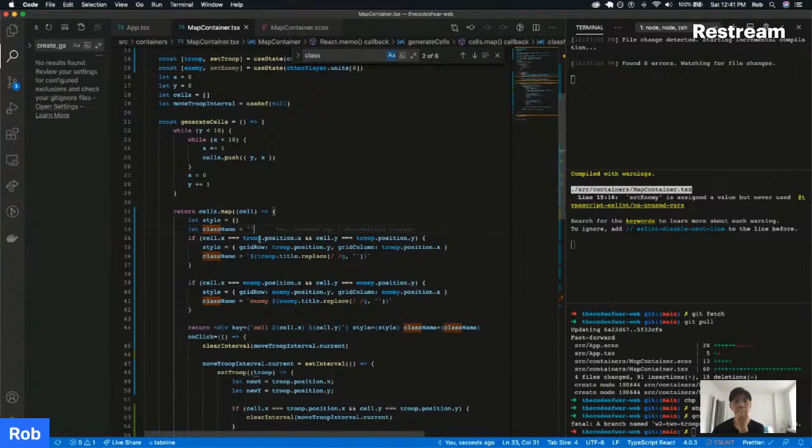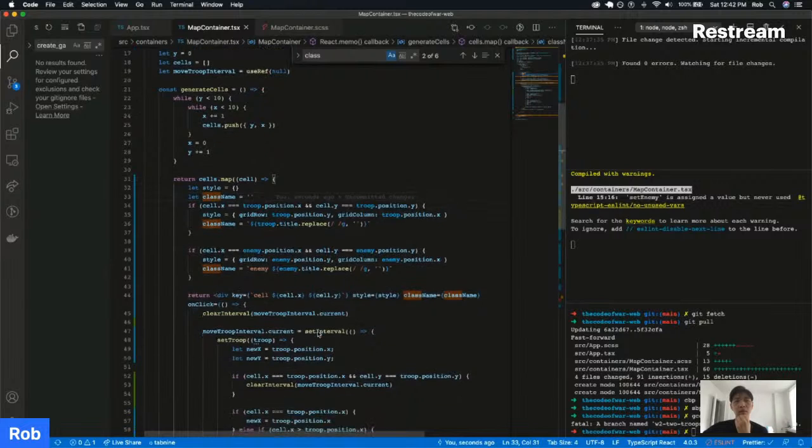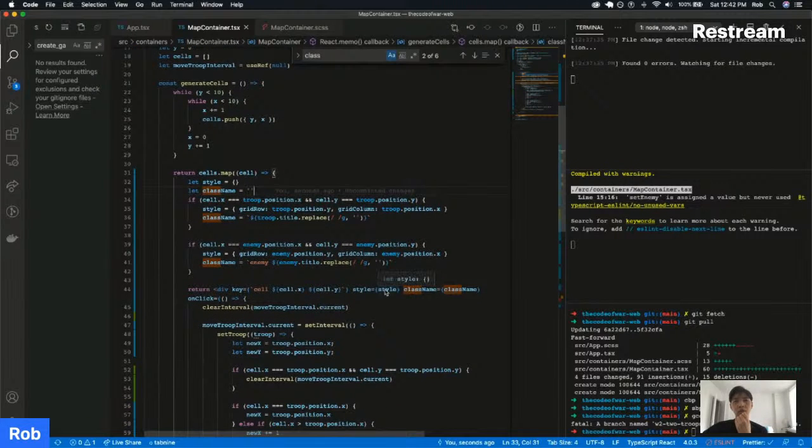If cell X equals true, cell X equals enemy, style grid enemy.position, className enemy title replace, yeah, right. Key style equals style, className equals className.